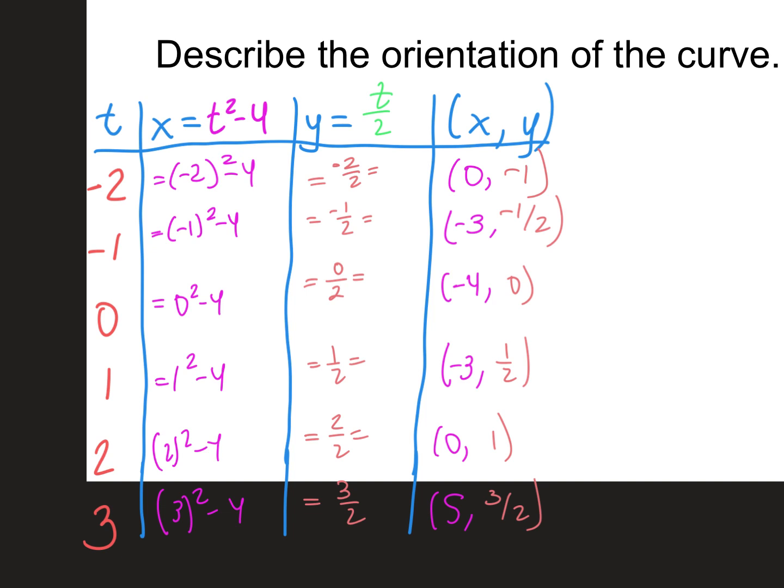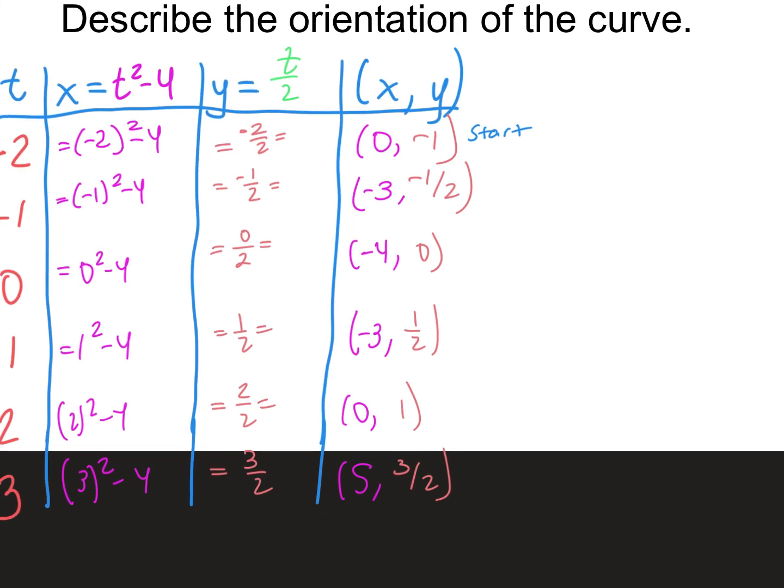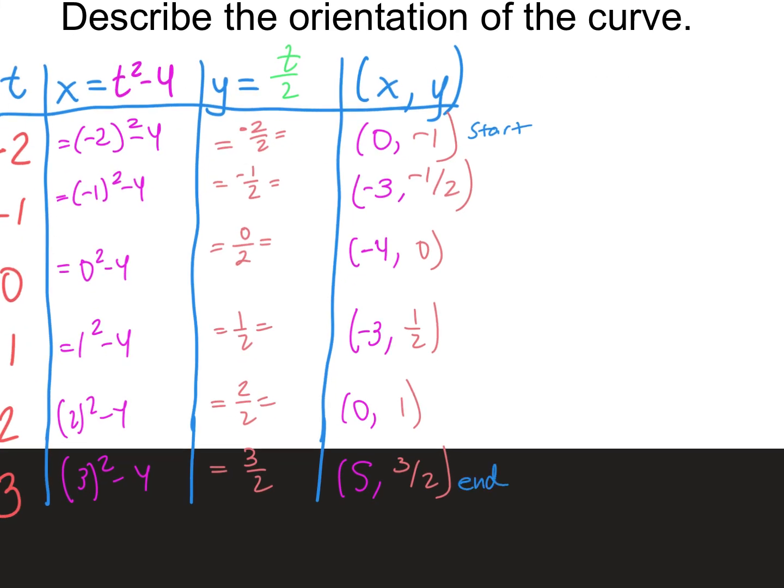You have used the parameters given, the values they want you to plug in for t, and you have found the x and the y part of the coordinates. Does that make sense? Yes or no? All right, a little thing I might tell you to do, I'm going to write the word start here, and I'm going to write the word end down here, just so I know the direction that I'm going.